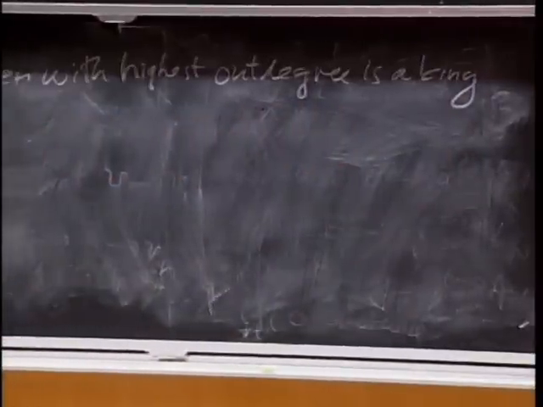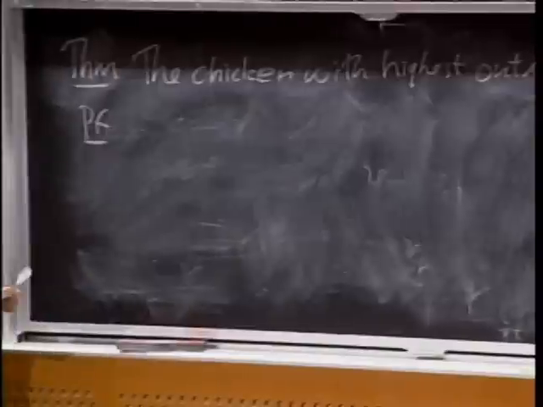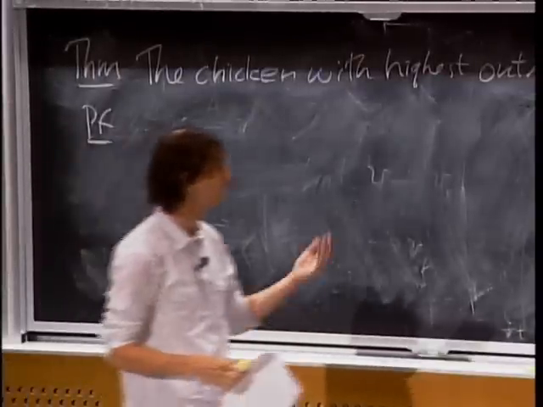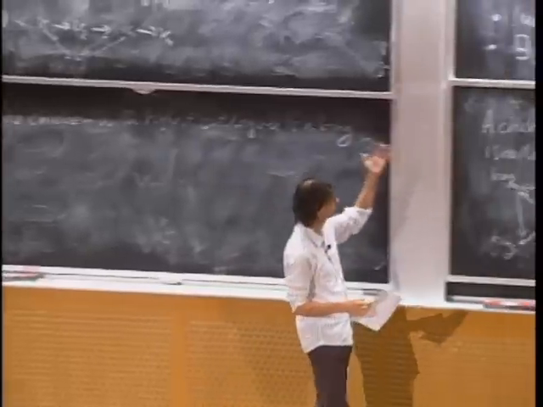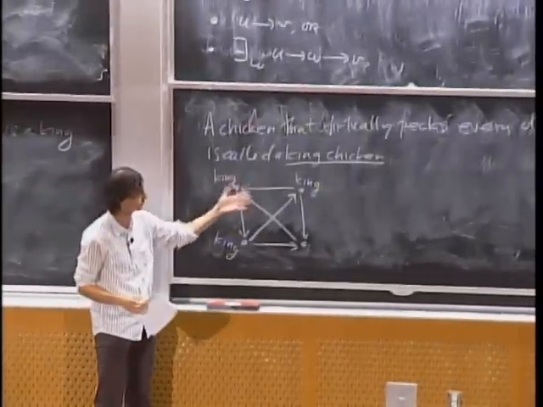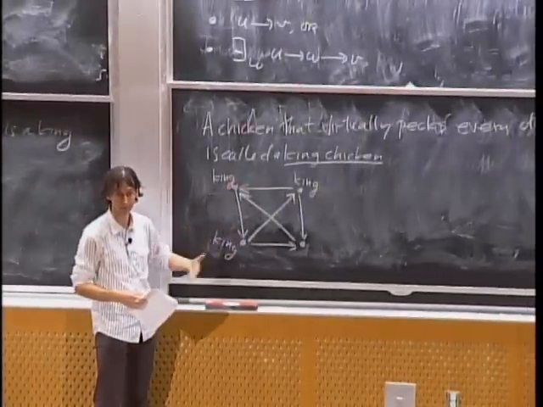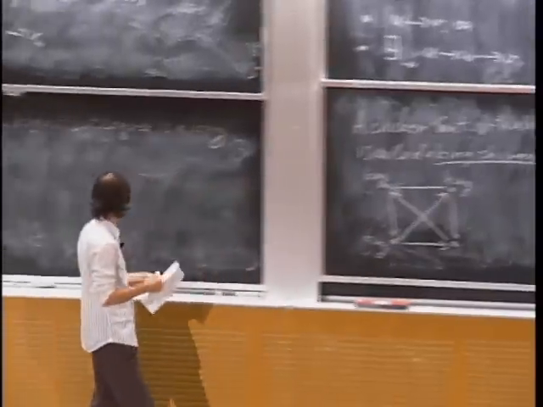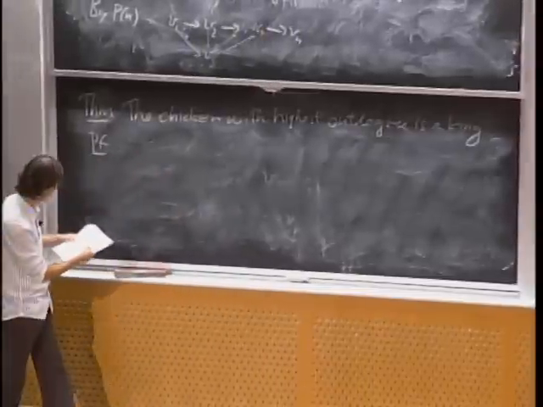And the way we're going to prove this is by contradiction. Let's assume that's not the case. That must be really weird. If you are the one who has the largest out degree, it means that you can directly, just by yourself, pack the most others. So suppose you are not king.